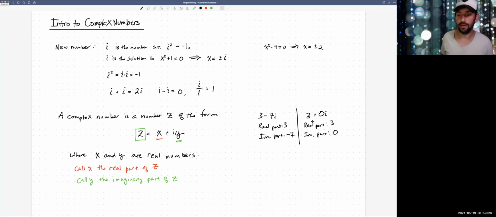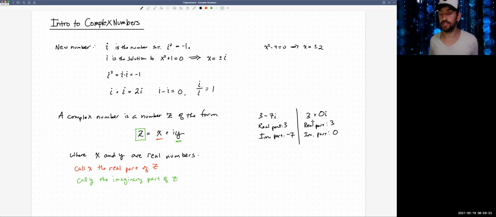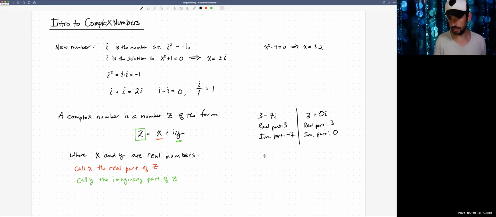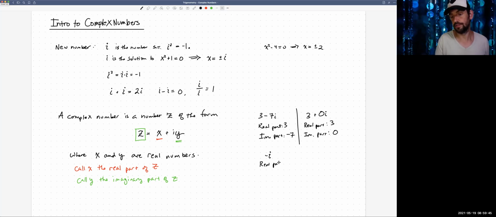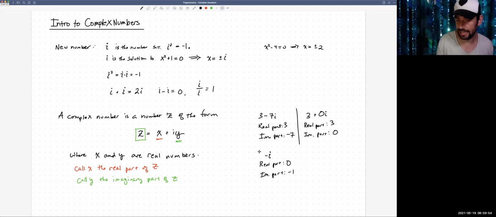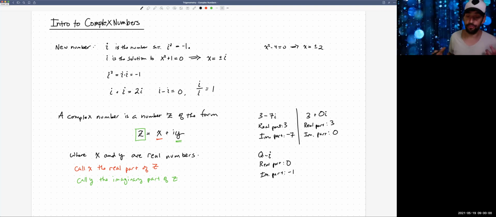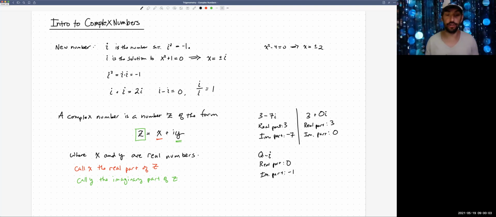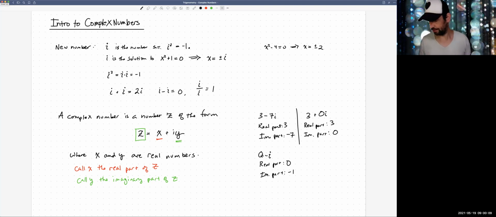Okay, but we often don't write that when there's a 0 there, especially if everyone knows we're dealing with complex numbers and we only see one part, we assume the other part is 0. Same thing in the other direction. If I have the number -i, this has the real part 0 and the imaginary part -1. Because again, I could think of that as 0 minus i. Also notice the imaginary part is not the i, it's the coefficient of i, right? It's just how much of that imaginary number i, our new number i, the root of -1, do we have.